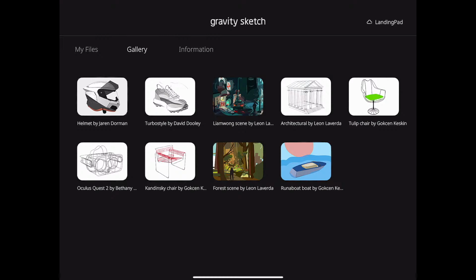So today we're going to be looking at how the helmet was created in the iPad teaser. If you haven't seen that, go check that out on our YouTube channel. It's also on our Instagram as well. We've been having some questions from the community of people wanting to know exactly how the helmet was created, and so we're going to take a closer look at that today. It'll also be another great opportunity to look at the iPad app and at how we can approach making things in the app.